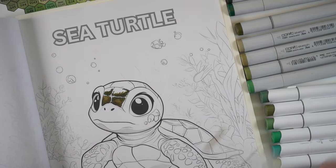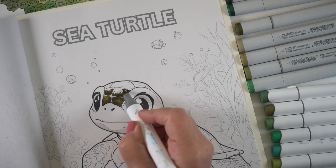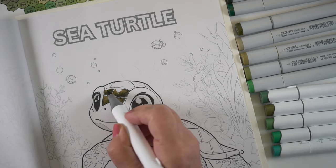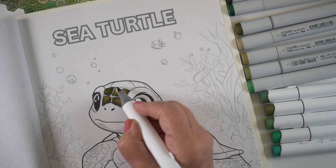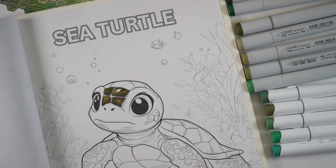And you can see the lids on the Copic ones look very desaturated. The lids on the Ohuhu do not look saturated. So just know that you can't tell from looking at the caps on an Ohuhu marker what color is going to come out the other end. There's also ones that are very dark colors that have very light caps. It's just the weirdest thing.